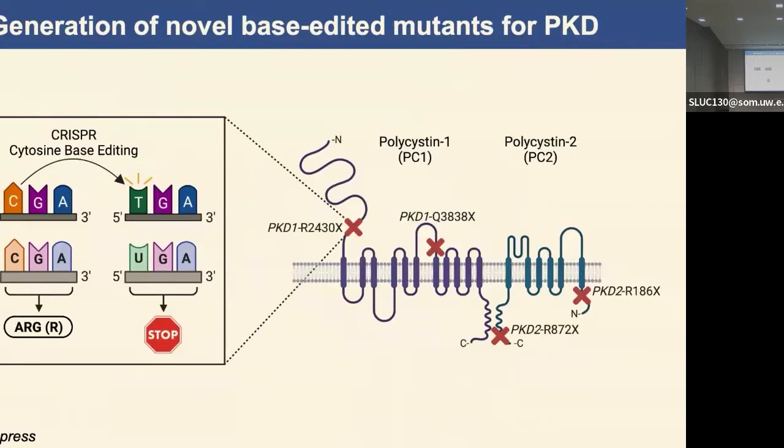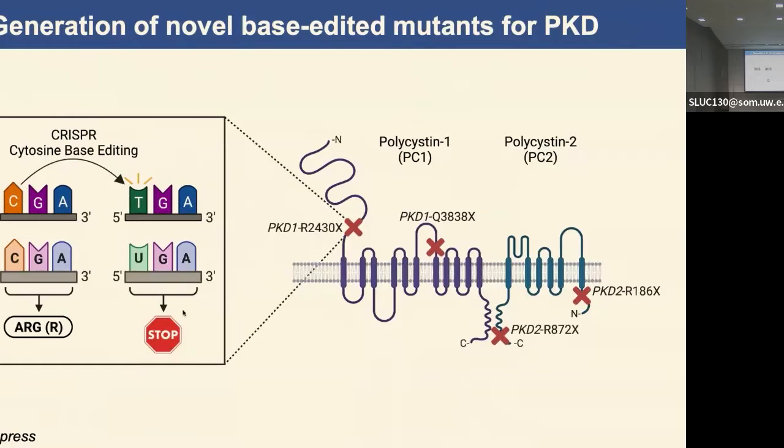So to address this, we envisioned using a new technology called CRISPR cytosine base editing. And the way this works is instead of just severing DNA and then waiting for it to repair itself, it tethers the gene scanning enzyme to a deaminase, which changes a cytosine DNA nucleotide into a thymidine. And this, if introduced in frame, will create a nonsense mutation, an early truncation.